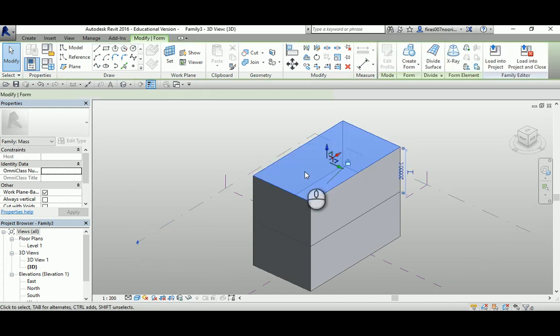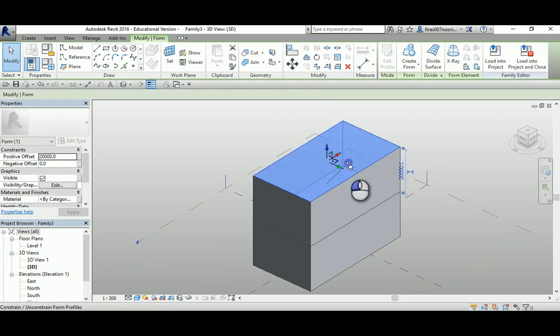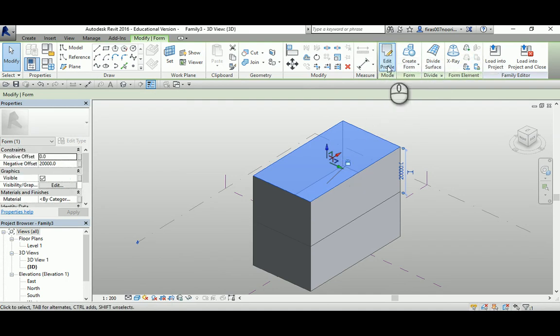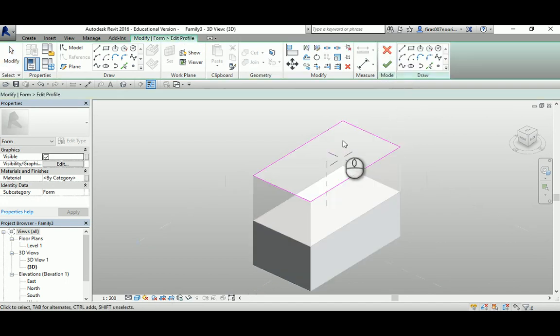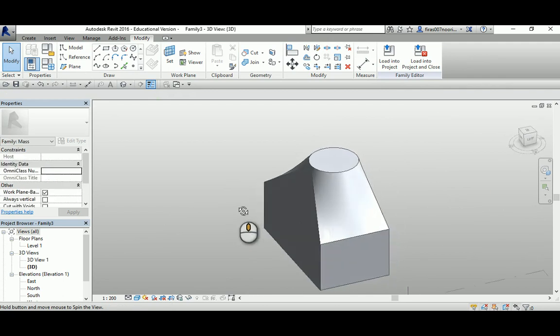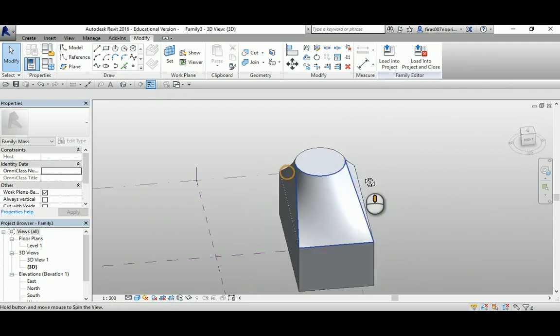Now if I select this guy and unpin it here, or unlock it, sorry, I can go ahead and edit profile. The edit profile will be grayed out if this is locked, see, it will be grayed out. So unlock and then select it. I can just go ahead and draw a circle here, and then I can select all that with hover and tab, and then delete, and you can see that I get this shape changed. It looks like a blend here.